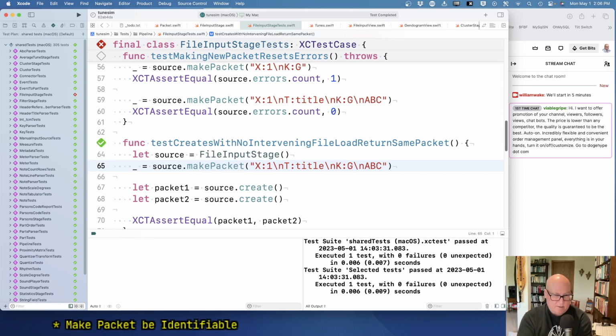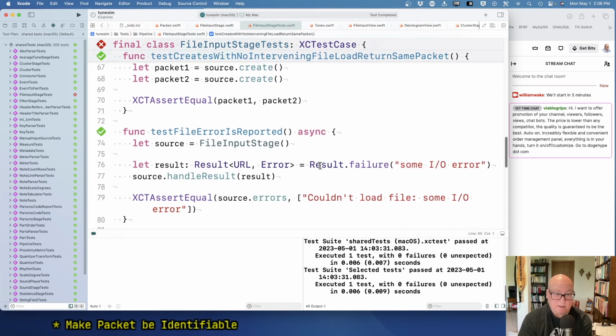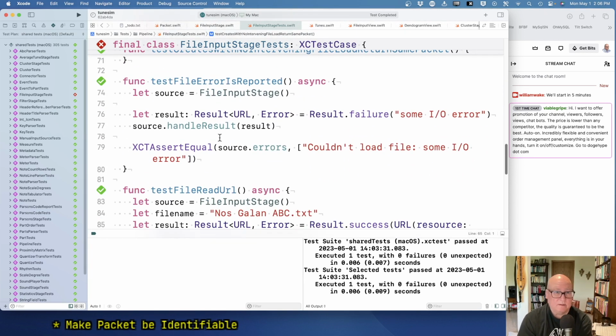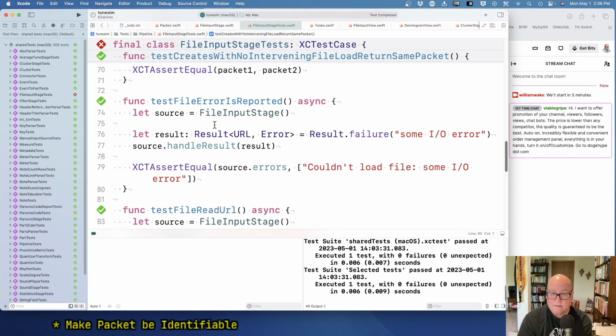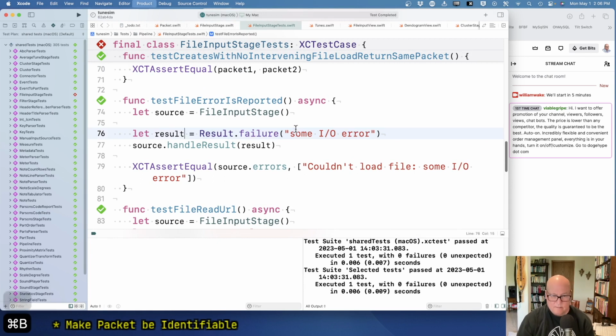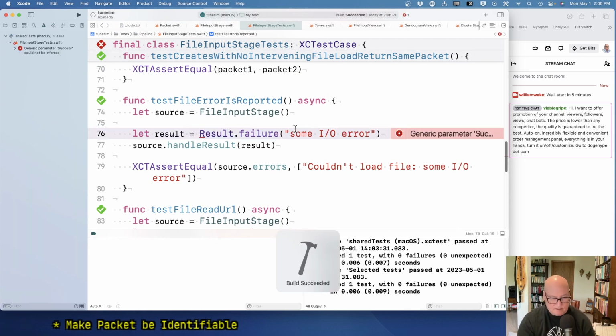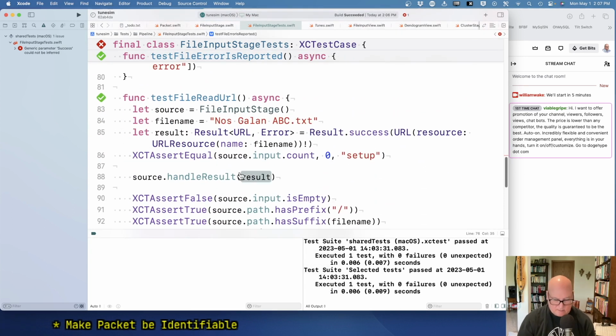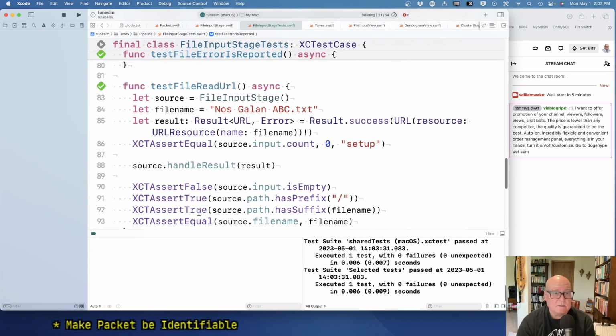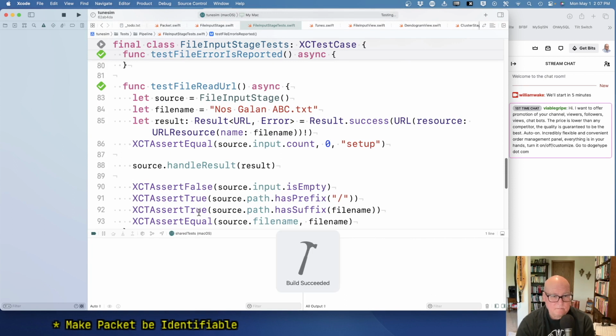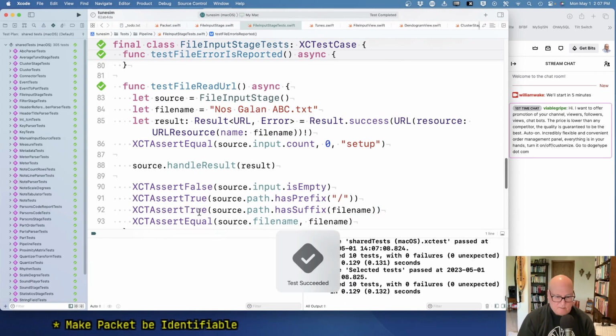So I'm saying now if you make a packet as if it had been read by input from an input file and you call create, you get a packet back. You call create again without reloading anything, you get another packet back, and they should be the same. All right. I wonder if this is redundant. No, it's not. Okay. Let's run this subset first. And then run everything.